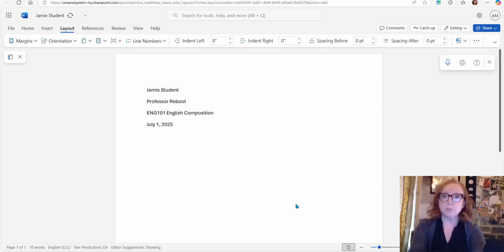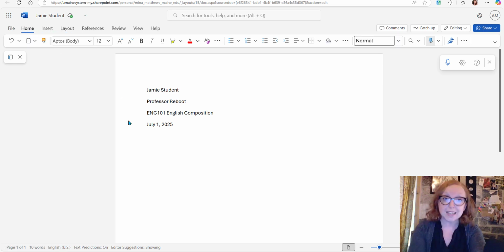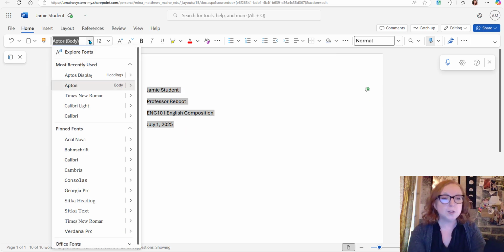And that completes the header of our first page in MLA 9th format. Notice that it is double spaced. And I also want to draw your attention to the font. MLA actually does have something to say about what font styles you use as well. It wants you to use what is considered a professional style. Now, for the most part, Microsoft Word and Google Docs both will have a default professional style.